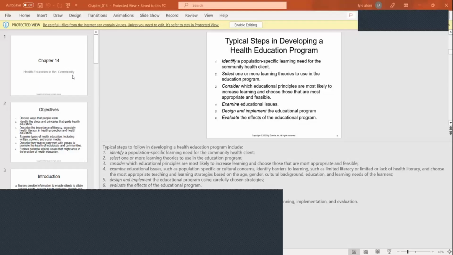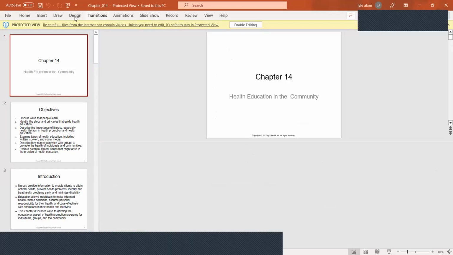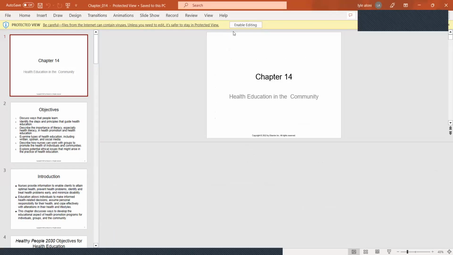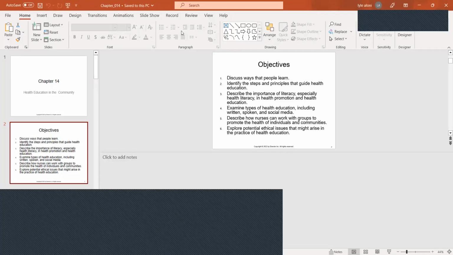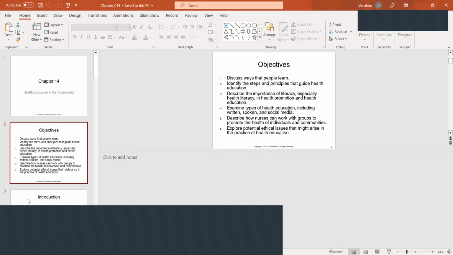This three-way division just covers our 3 domains of learning once again, and we're going to do that prior to taking a look at chapter 14, which is going to be health education in our community. This is chapter 14, so please make sure that you're reading both chapters and keeping up with the reading. Okay, so we take a look at the way people learn.